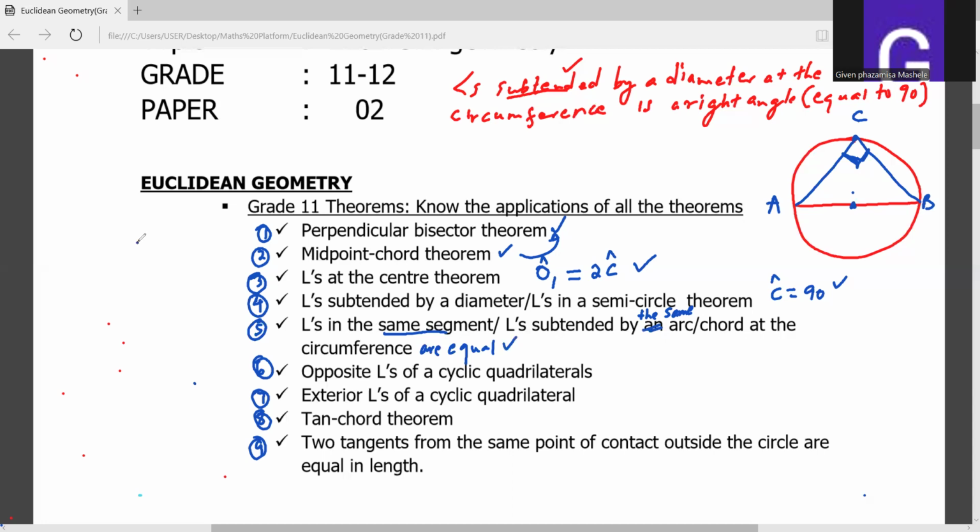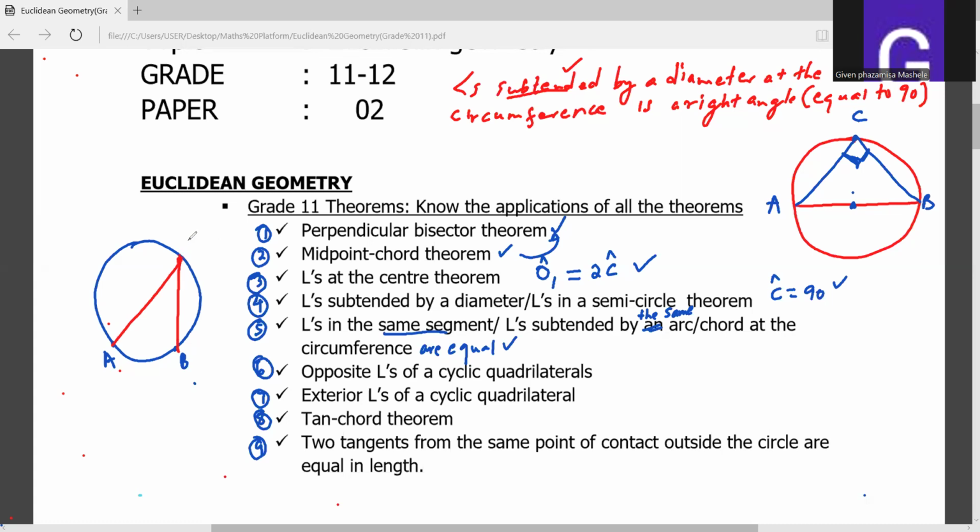It means that when we have a circle, and on that circle we have an arc, it can be an arc or it can be a chord, it does not matter. Within that arc, if we draw an angle, or you find that there are angles that are coming from that arc, or being subtended from the arc. So let's say we form an angle at the circumference. It's not at the center, it's now at the circumference. It must touch the circumference.